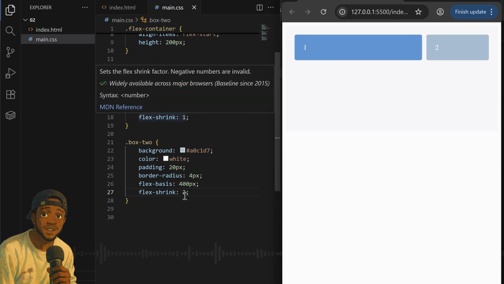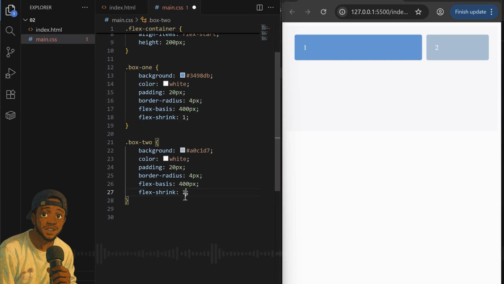And if we give them the same flex shrink, we dey talk say make them shrink the same way. If we give them 0, it means make them no shrink at all. Just like if we give our flex grow 0, it means say make them no grow at all.